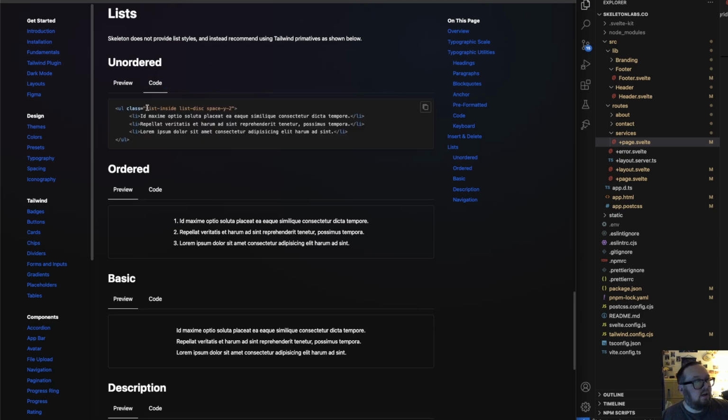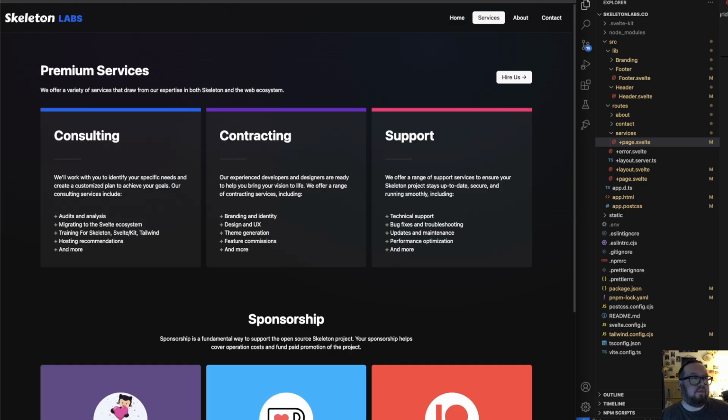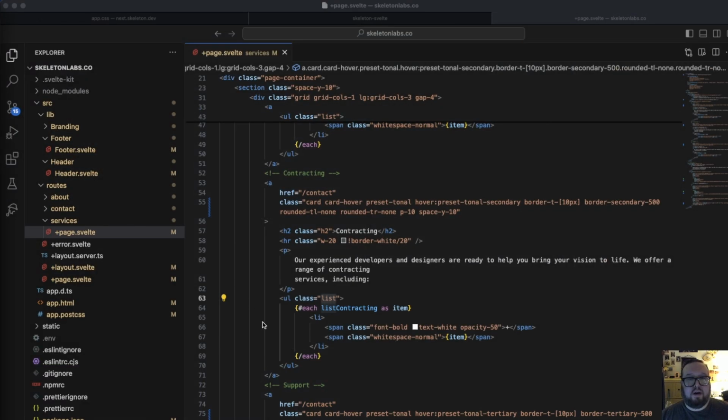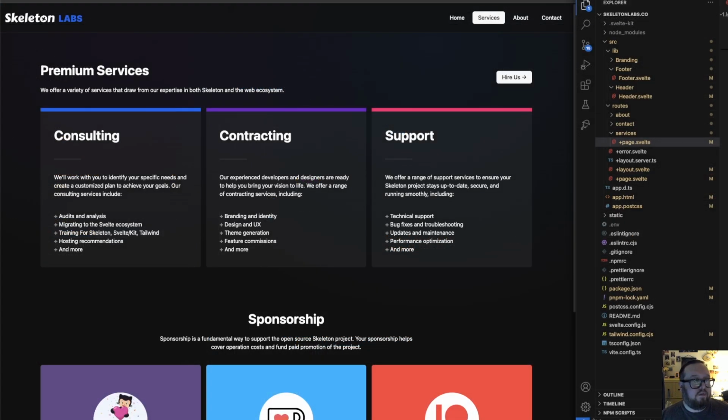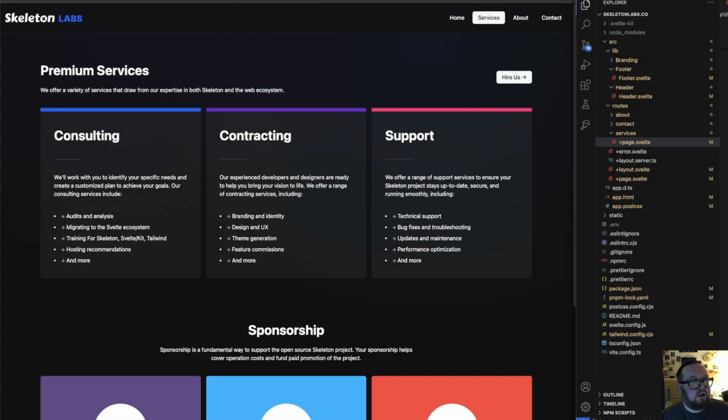So we want something a little closer to this, right? So if we look, what we've done is we've done away from the canned class coming from Skeleton and just replaced it with Tailwind primitive classes, utility classes that Tailwind provides. So what we're going to come over here is just do this, and we're just going to copy all three instances where we use that and just replace that with the list styles. I'm going to come back over here, and when we save those, yeah, there we go. That should look pretty nice.